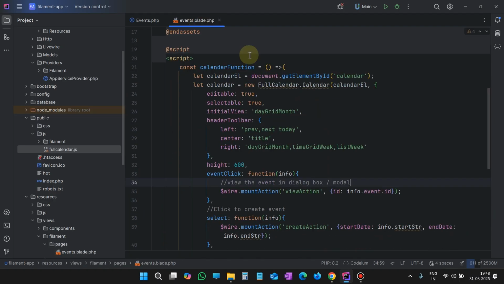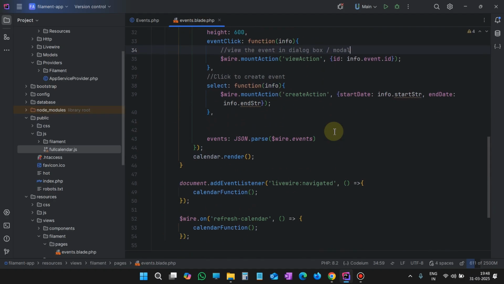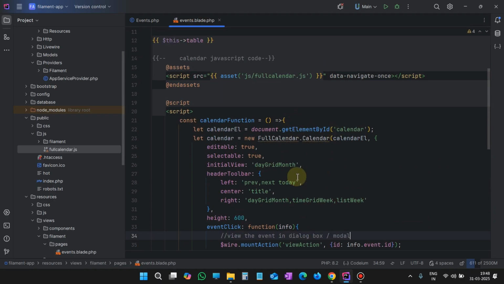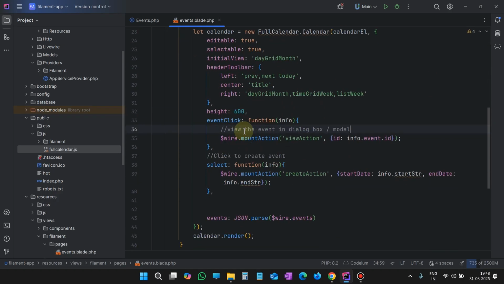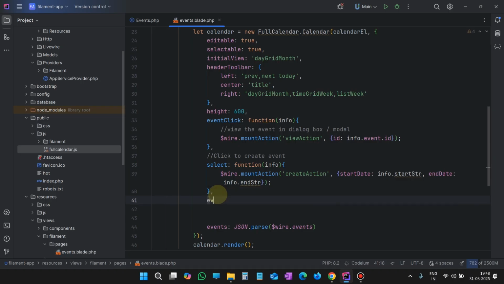First of all, let's check this JavaScript, and inside this calendar's code, after select, we have the eventDrop parameter.